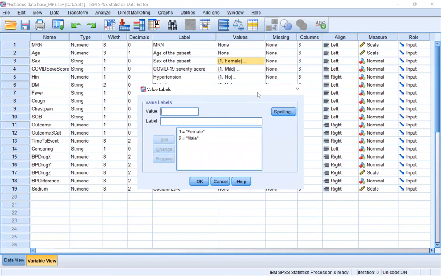So without touching any of the boxes, without changing any of the reference categories, if you run the analysis, the result that you get is for the first category as compared with the last one. It will make the last category the reference. In this case, since you have three responses for COVID severity, the result that you are going to get is for 2 categories: the first one is mild as compared to severe, the second one is moderate as compared to severe. So it will make severe the reference category. And if you check the symptoms, the reference category will be the last one, no.